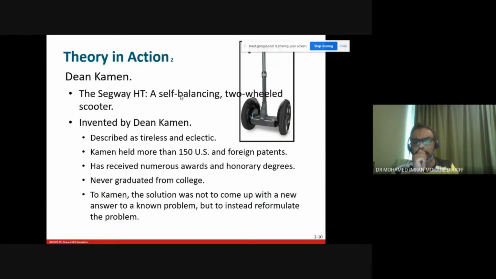Arif ini, Arif kan? Okay, Shafiq, maybe you can answer this problem based. Cuba kita create satu example untuk ni. Let's put it in an example. Mungkin baru orang faham kot. What do you mean by is not coming up with a solution untuk problem, tetapi reformulate the problem? Tadi Syafiq yang cakap pasal courier service kan? Kita ambil example Arif tu, courier service tu. We try to see how can we answer that.